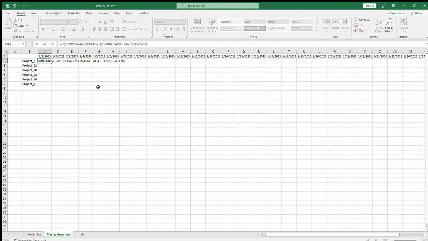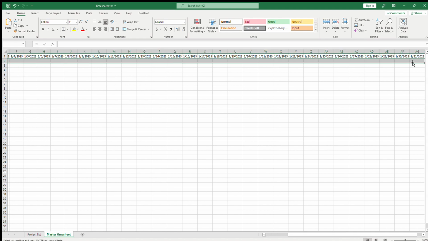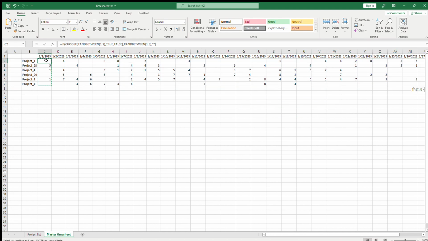So between 1 hour and 8 hours anytime they work on a project. So if we do this, as you can see, this employee spent some time on some of the projects on some of the days. And when they come into this timesheet, they can log their hours as they work.